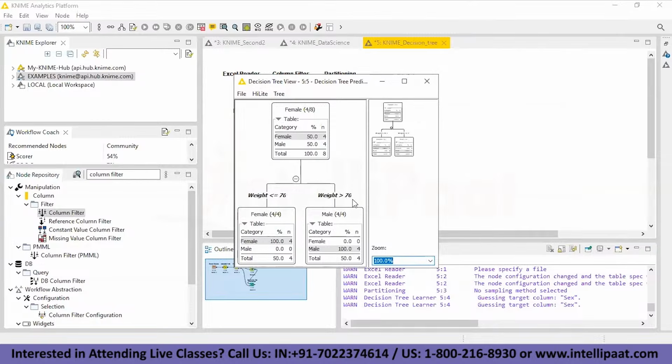Greater than 70, we are considering it as male. Who told the model to take weight as one of the constants? Did I give something called information gain? Yes. That information gain is the one that is deciding which is the parameter and what is the value of it. It is all modeling itself.